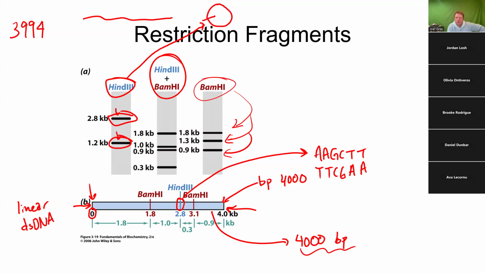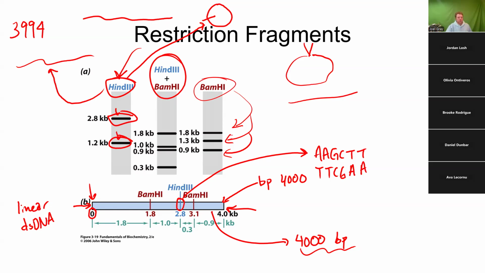If you cut a ring with a restriction enzyme that cuts it in one place, let's say it cuts right here, how many bands will show up on this DNA gel? Well, if you cut a circular piece of DNA and it cuts right there, you're going to get one band. Whereas a linear piece of DNA, if this restriction enzyme cuts directly in the middle, what are you going to get? How many bands are going to show up on your DNA gel? Two. Okay. So I want you to know that sort of thing. I want you to know the difference between that.